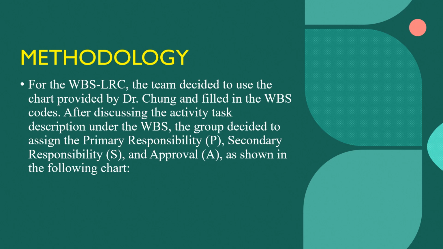Methodology. Here, for the WBS LRC chart, the team decided to use the chart provided by Dr. Cheng and fill in WBS codes. After discussing the activity and task description under the WBS, the group decided to assign the primary responsibility, secondary responsibility, and approval, as shown in the following chart.